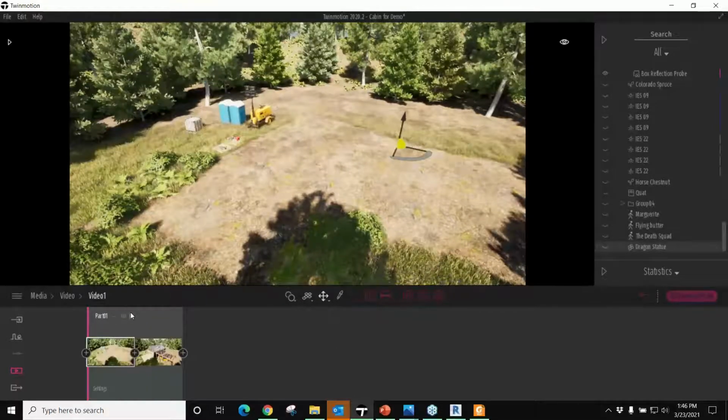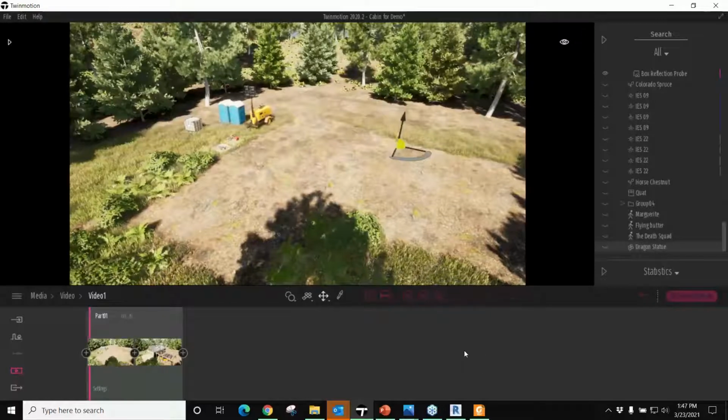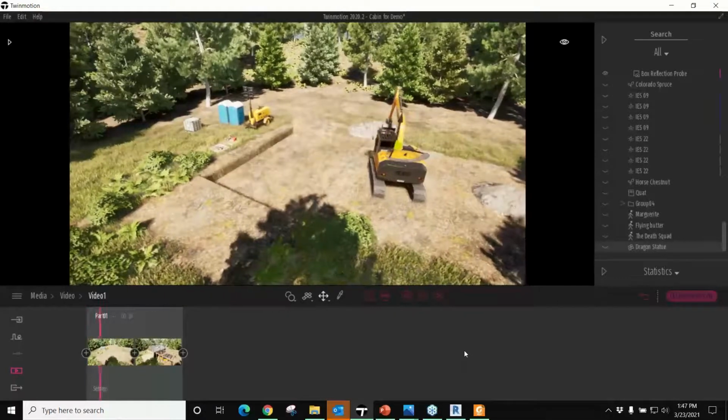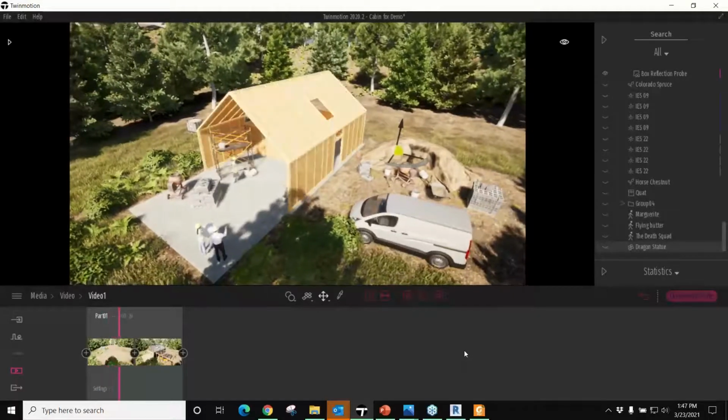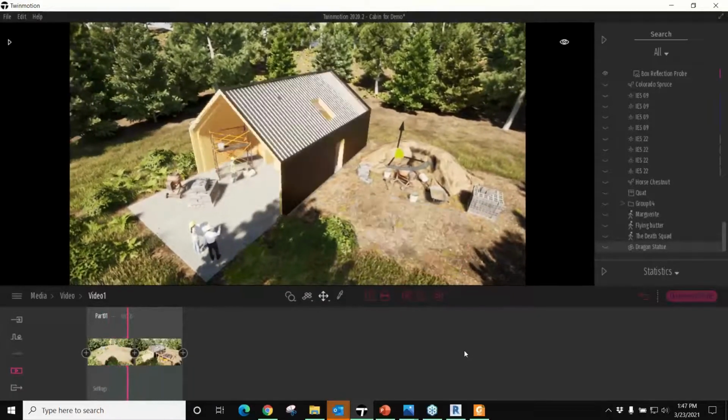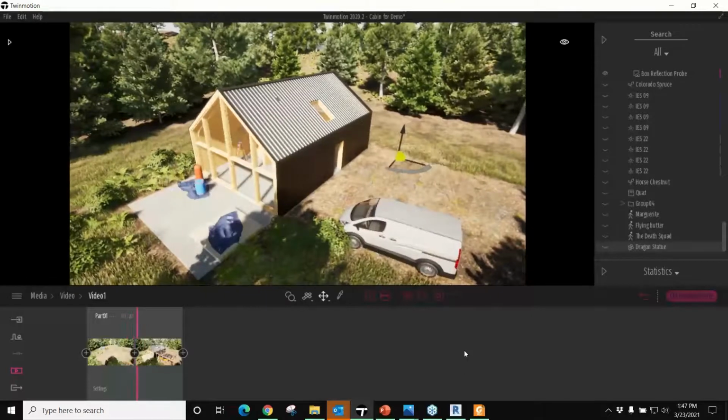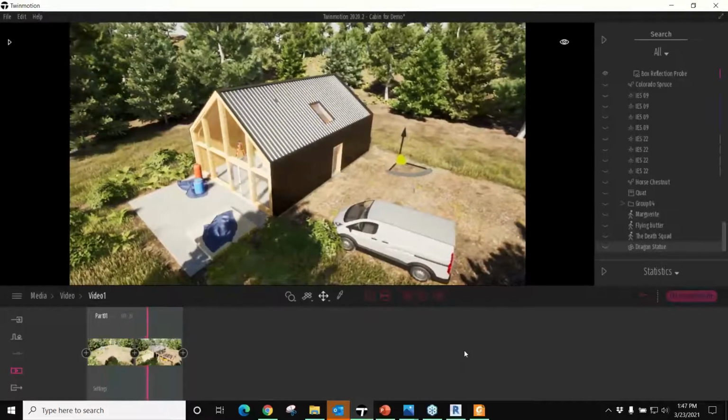Just to give you an idea of what this looks like, I'll set it to 20 seconds, hit the play button. So in a video animation with phasing, it's just going through that timeline, turning the visibility of objects on and off to show that construction simulation.